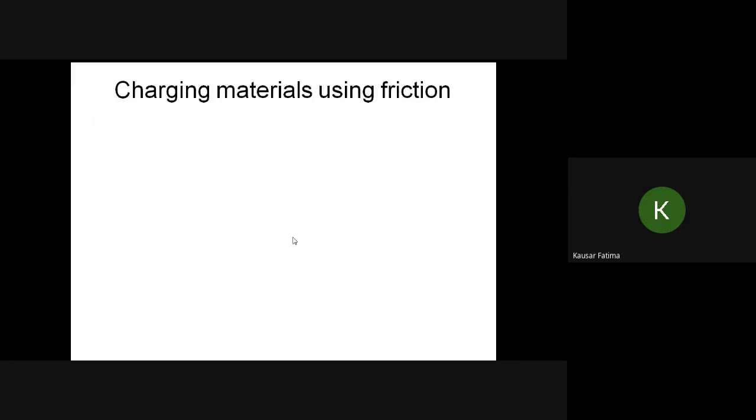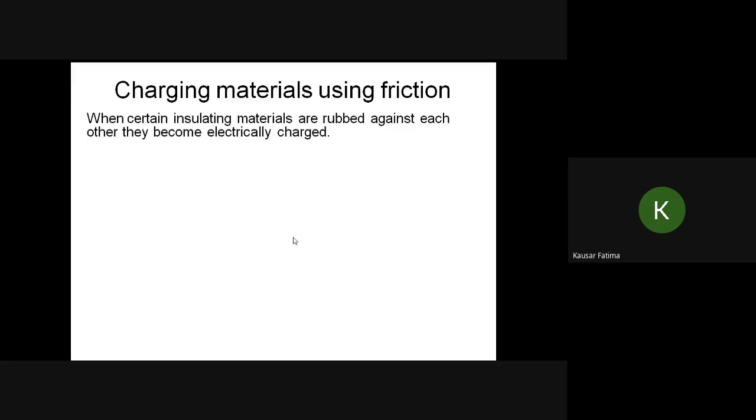So how do we charge a material using friction? We have to rub it against another insulator. Okay, rubbing a conductor with a cloth. Cloth is an insulator, and a copper rod is a conductor. So when you rub a copper rod with cloth, it won't be charged. Actually, the electrons will be transferred, but this copper rod will take electrons from the surroundings, or if it gains electrons from the cloth, it will lose them to the surroundings, so it won't remain charged.